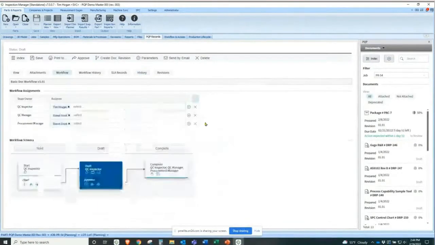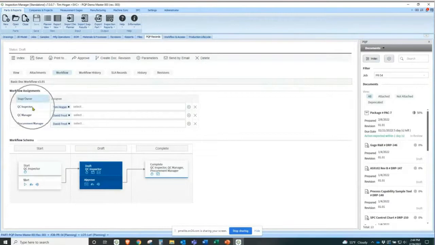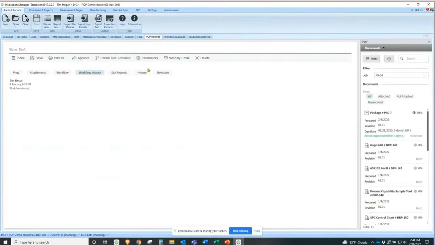If I click on workflow, and I'll show you where these are defined in a little bit, we can see that we have workflows set up for this. If we start here, it goes to here, and it completes here. So we have that full transparency of who it is, and here are the owners up here, right? Here's the inspector, manager, procurement manager, any type of approval process that would be needed would be identified right here. And again, we have history for that. We can click on that, it shows that there isn't any history. But okay, we have that information.